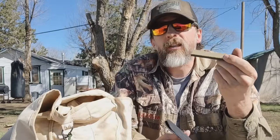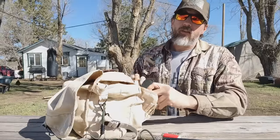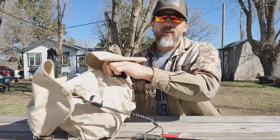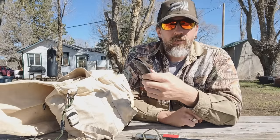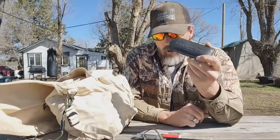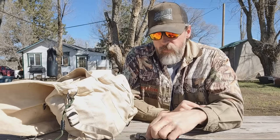I had a DC6 before this one, and it went everywhere with me in this haversack, in this front pouch. Sometimes this thing was getting kicked around by kids and I'd find it like this. And I think that DC6 kind of escaped out of the bag and ended up in a parking lot somewhere. Loss for me, win for somebody else. But I am really liking the size of the DC4. Great, great sharpening stone. They're pretty affordable as well.